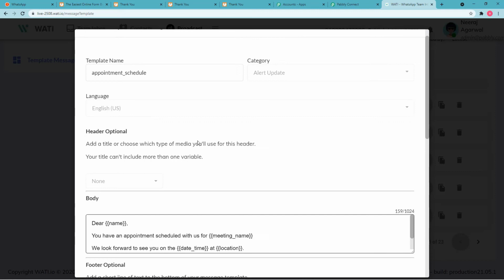So the name of the name variable is name, and the value of the name variable you will find from this Jotform new response. So actually you have to enter the name of your customer here, which you can find here like this. Alright, so you can also enter the full name like this. First name is this, last name is this. Alright, so we have entered the value of the name.